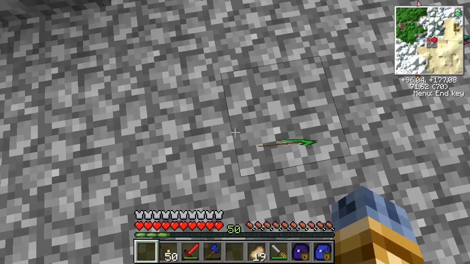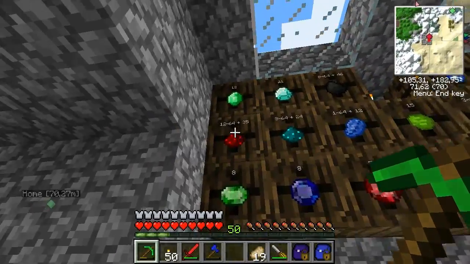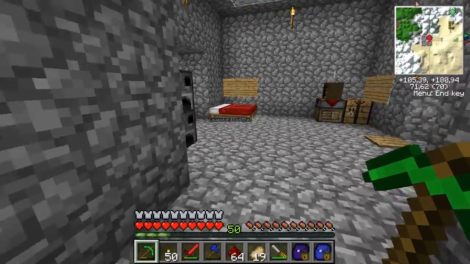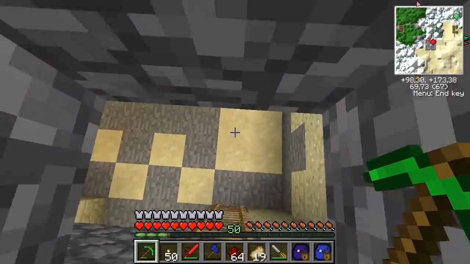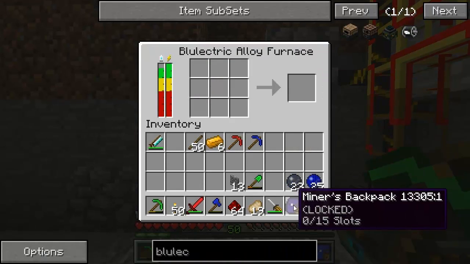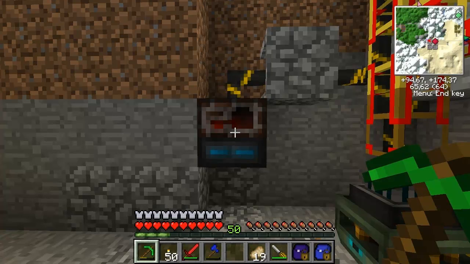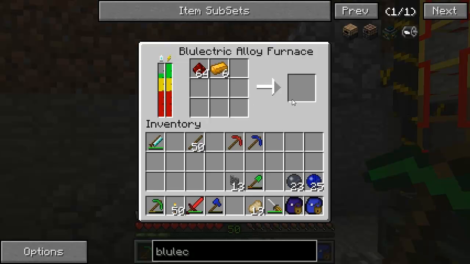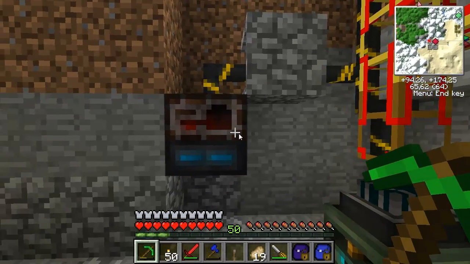And did not want to do that, derp. And just taking some redstone, some of my copper. I'm gonna go downstairs. And whoa, that's a lot of stuff. I'm gonna put some copper and some redstone in my blue alloy furnace, and that is gonna make something called red alloy ingots. And that's what I'm gonna use for my new control system.